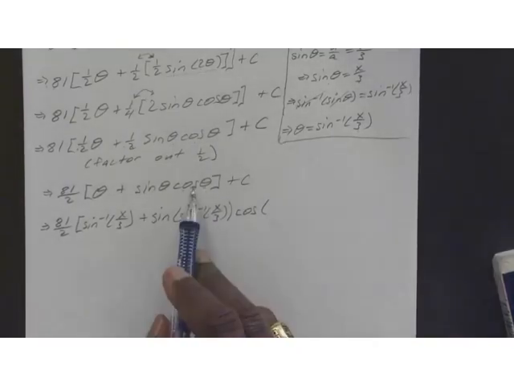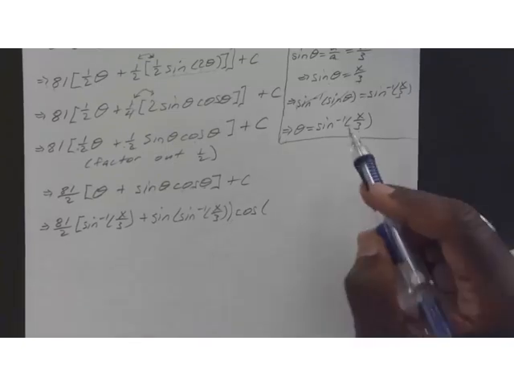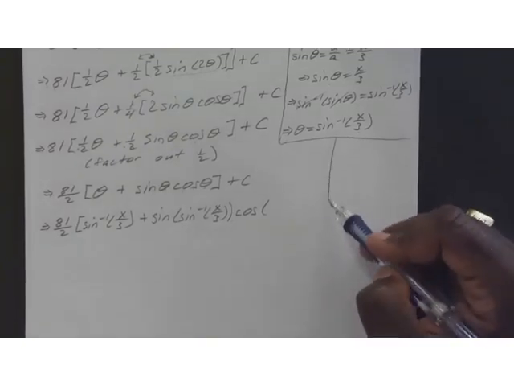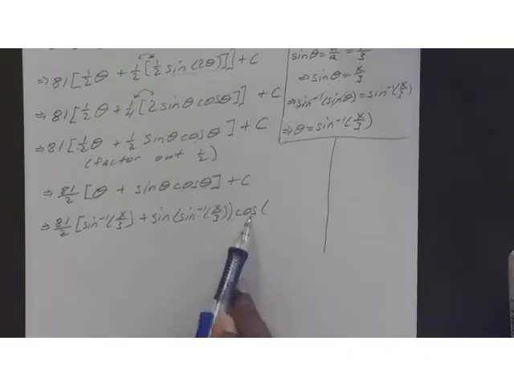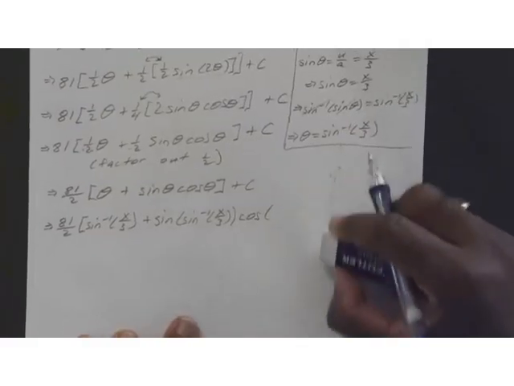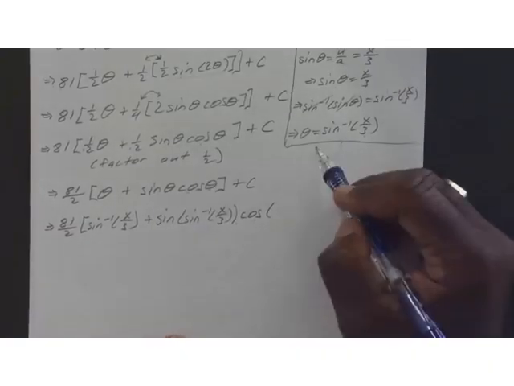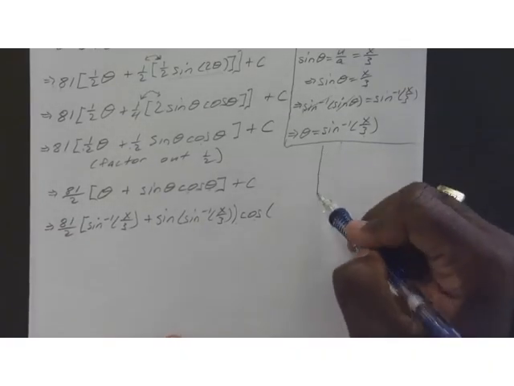But we don't want cosine of sine inverse of x over 3. We want cosine of a cosine inverse, because that will cancel out the cosines. If you get the cosine of a sine inverse, that really doesn't help very much. So we have to find a cosine inverse. So we're going to remember that our, make that a little bit wider. Hopefully we have enough room. And there we go, that ought to be enough.